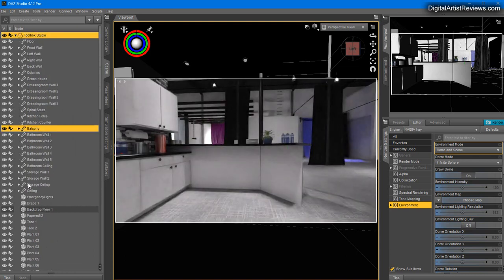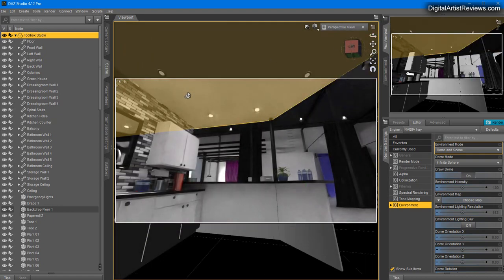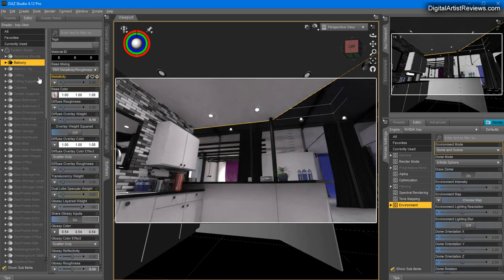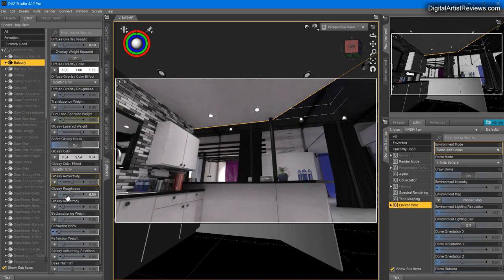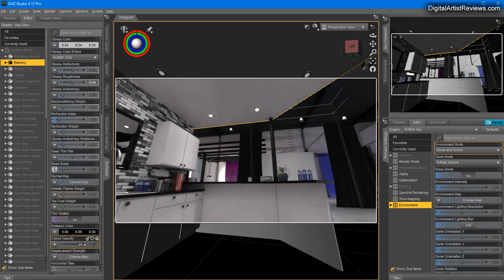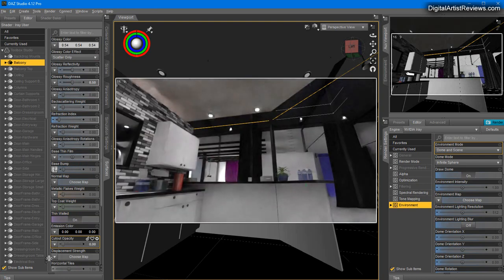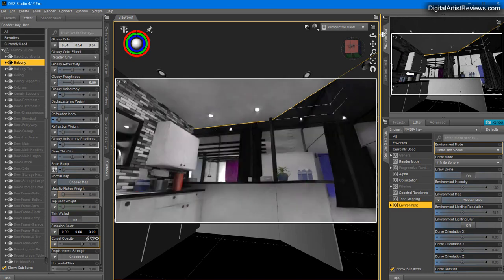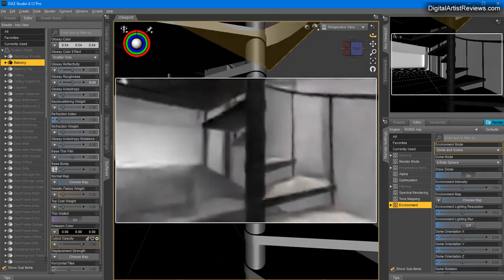I think this is a kind of design mistake. I would love for those to be separated so I can remove this stuff. Obviously, if you don't use something, you can now click on it and find its surfaces, right? Like the balcony. So you can go ahead and say, hey, okay, I don't want to use it in the render. Yeah, we can remove it, but it's still there. It takes up memory and clogs up textures and all that. So that's that. Let me just go into one of the rooms.